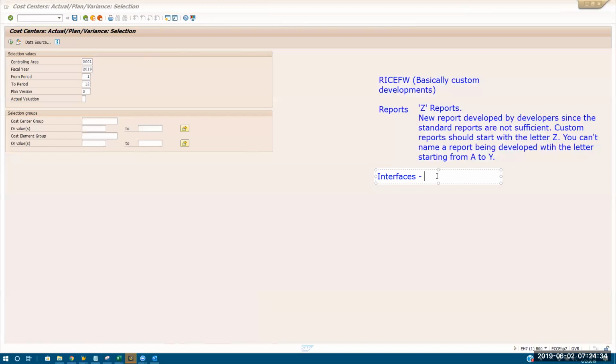Let's say a typical broker's commission. What is a broker's commission? Let's say you are working for a company, a manufacturing company or trading company, whatever it is. You have a lot of promotions.